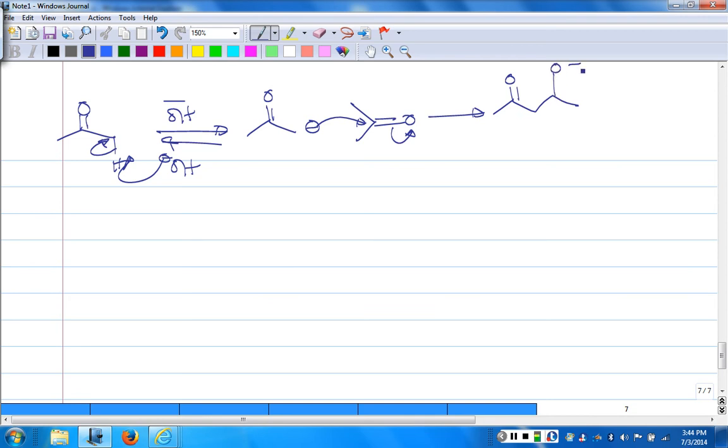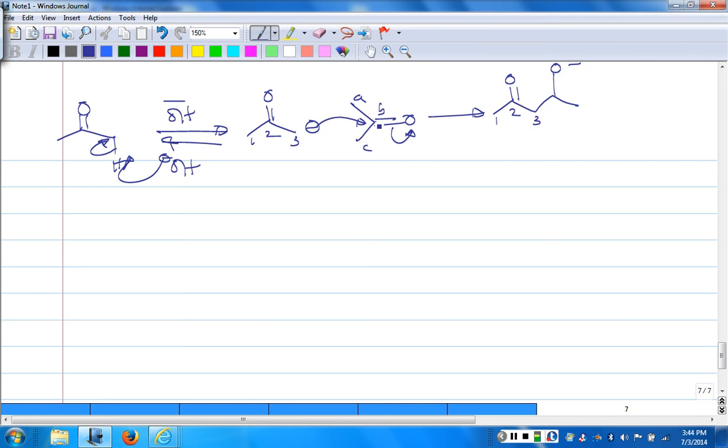And this is important, right? My product will always be beta hydroxy, so carbonyl carbon, alpha, beta. And in fact, I can just draw this as my unit and then try to populate it. So for example, if I go back, I'll say, let's call this carbon 1, 2, 3, and let's call this carbon A, B, C. Well, this is 1, that's 2, that's 3. 3 is a nucleophile that initiates chemistry. The carbonyl of the nucleophile remains intact, right? So 1, 2, 3, 1, 2, 3.